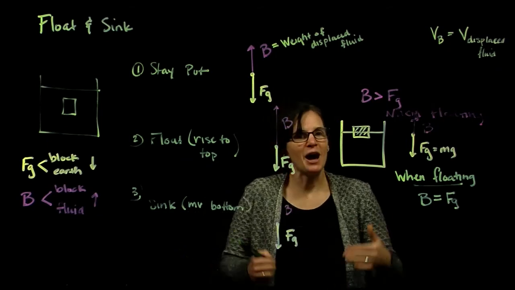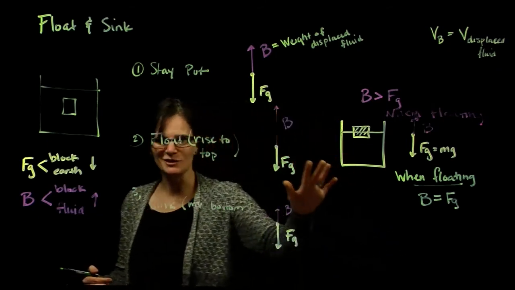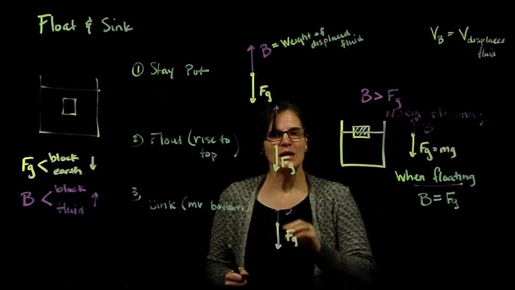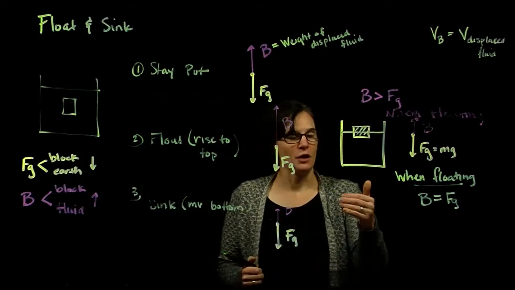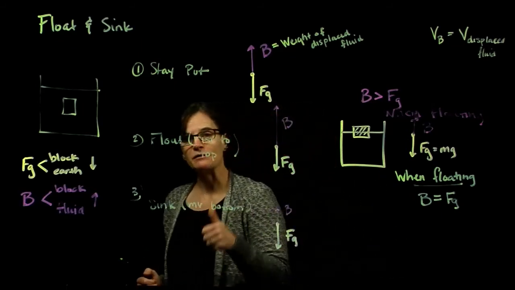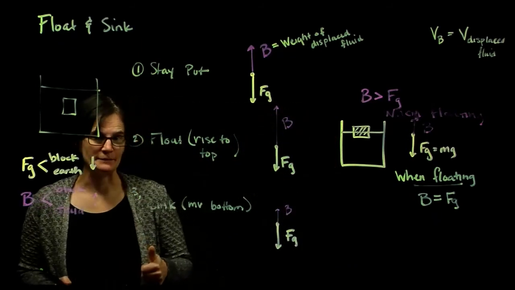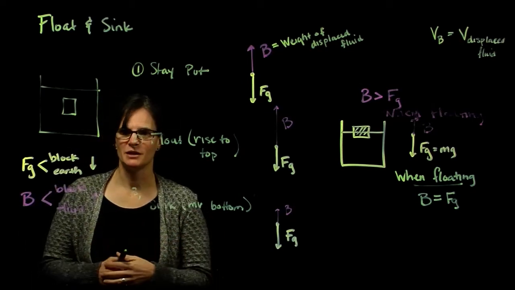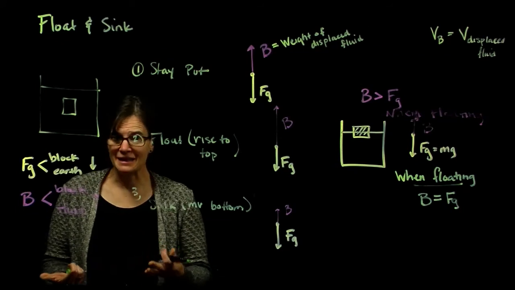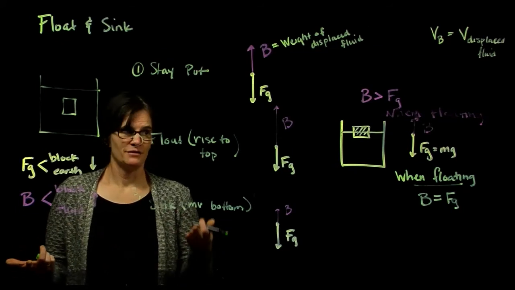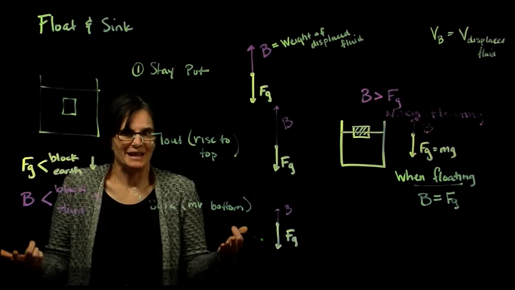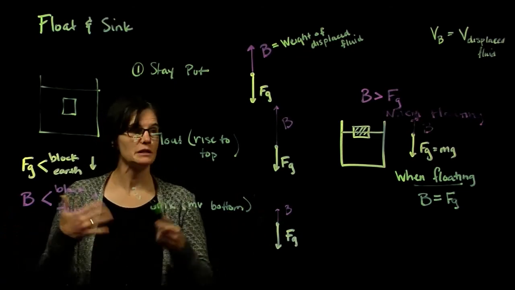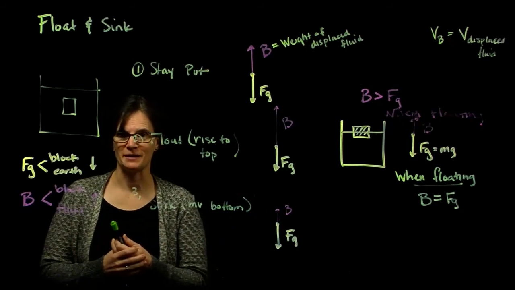So, an object that floats, we've already deduced that that means that the density is less than that of the surrounding fluid. For an object that floats, if fully submerged, the buoyant force is going to be greater than the force of gravity. But once floating, that buoyant force must be equal to the force of gravity. And less of the object is submerged, so less of the water is displaced, and that makes sense that the buoyant force has now gone down to the point where it's equal to the force of gravity.